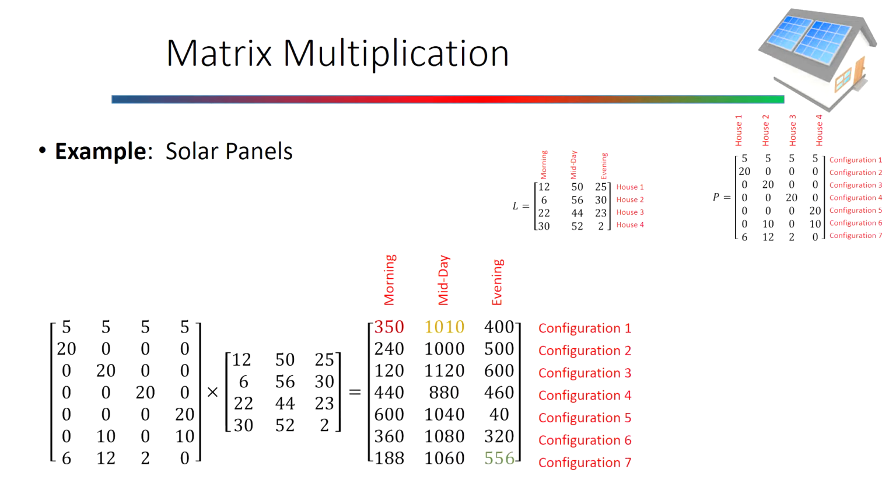Our next step should be to figure out what we want to prioritize. If our goal is to simply maximize the amount of energy generated, we could take the sum of each row to see which configuration gives the most energy throughout the day. This might not actually be what we're most interested in, however, especially if we don't have a lot of battery power. Maybe the residents of the village really need to prioritize energy availability in the evening when they come home from work, while also ensuring that there is a minimum amount of energy available in the mornings. By comparing the different entries in our new table, we can help them make an informed decision about the best placement of solar panels.